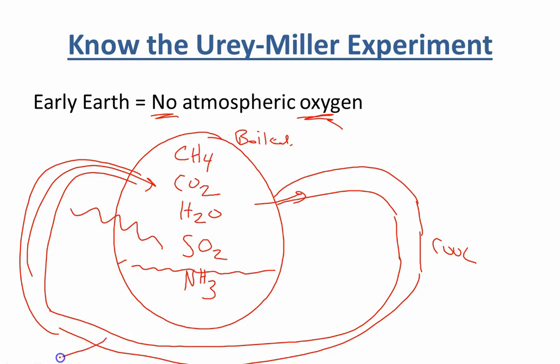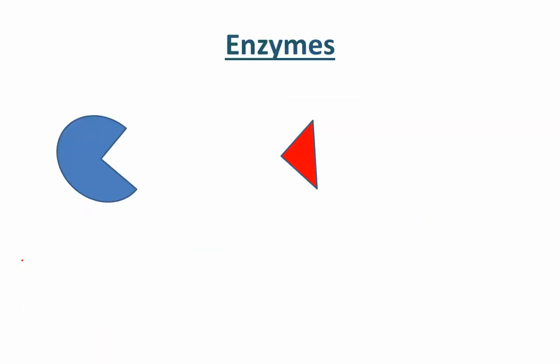And on the bottom, he had this trap in which he created life. No. But they were able to create more complex organic molecules, simple carbohydrates, simple precursors to RNA, and simple forms of amino acids. So, by understanding the concept here that they were mimicking early Earth and were able to create the precursors of life.